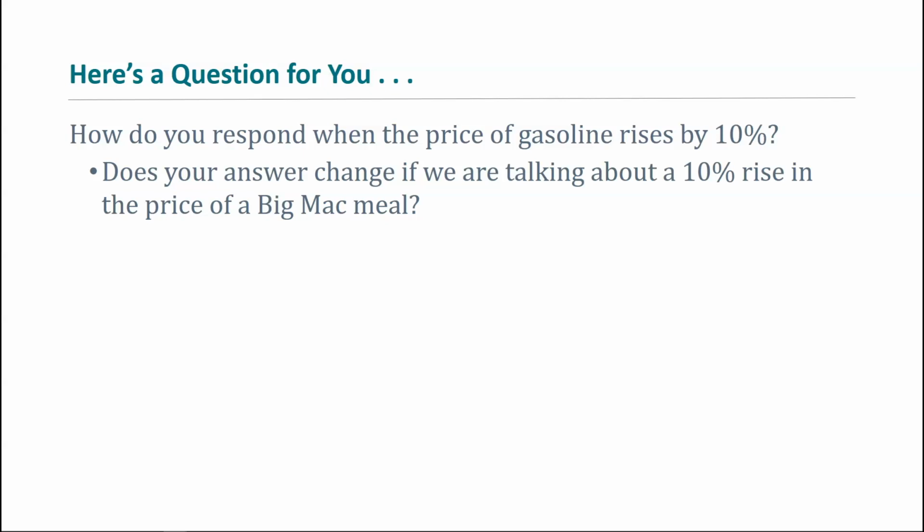But the question that elasticity helps us to answer, or the next piece of the story that elasticity brings, is that our quantity demanded falls in each case, but it falls differently depending on what type of good we're talking about. If we're talking about something like gasoline, that's really a necessity. We got to have it to get where we're going because of the lifestyle we lead. Or if we're talking about something like a Big Mac, that it has a lot of substitutes, it may not be a necessity because we can eat a different kind of meal.